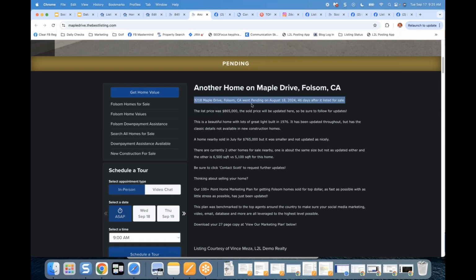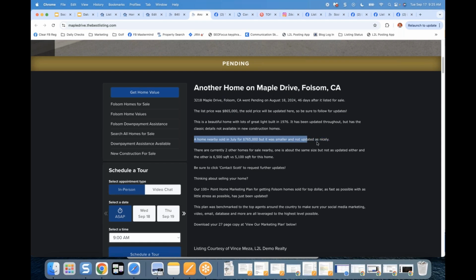Right, so here we go. 3218 Maple Drive in Folsom went pending on August 18th, 2024, 46 days after it listed for sale. The list price was $865,000. The sold price will be updated here, so be sure to follow for updates. This is a beautiful home with lots of great lights. I talk a little bit about the property. And then I come down here, a home nearby sold in July for $765,000.